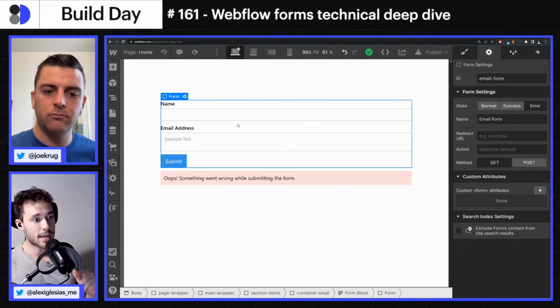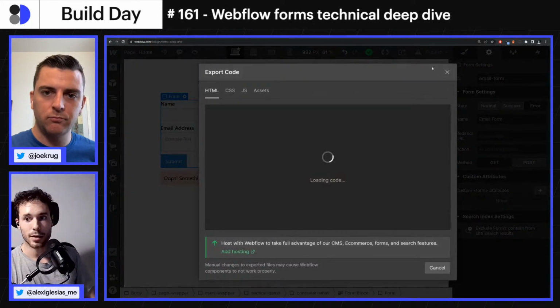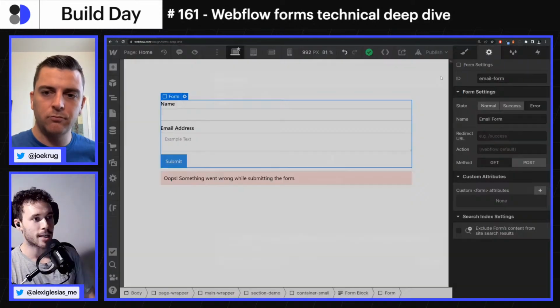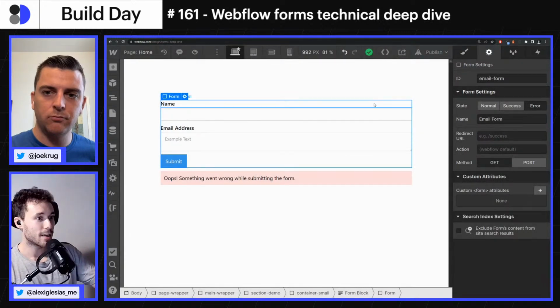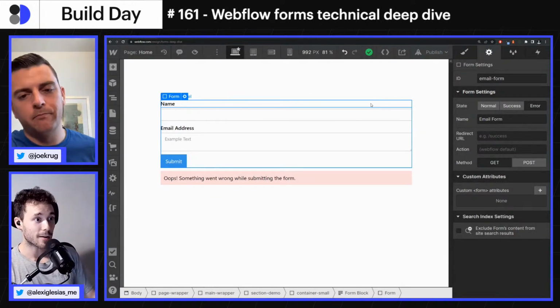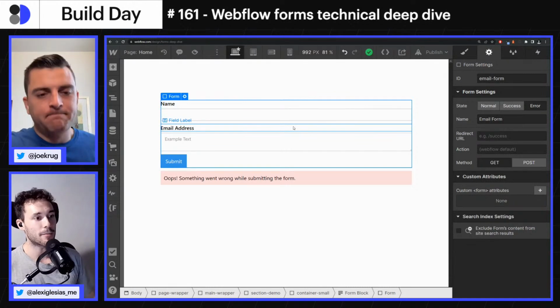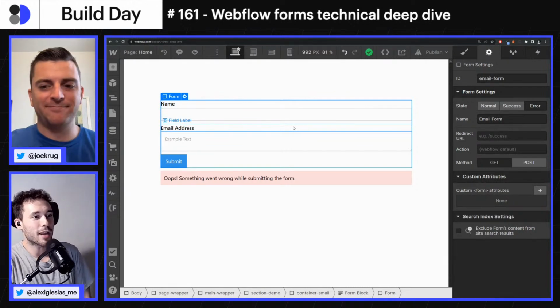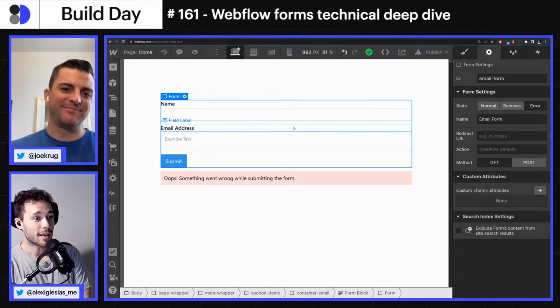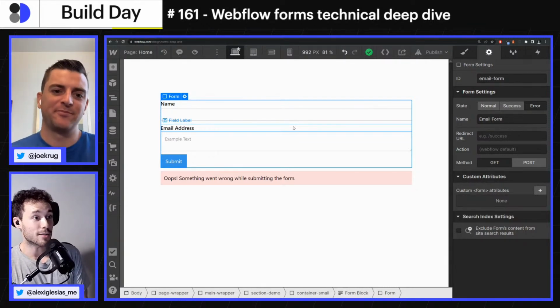And I think that this then will solve many questions that people ask when they export the site. When you export the custom code of a site, the first thing that Webflow says is forms are not going to work. I've seen many times before people asking, but why? Why is it not working? That's just because Webflow is not there.